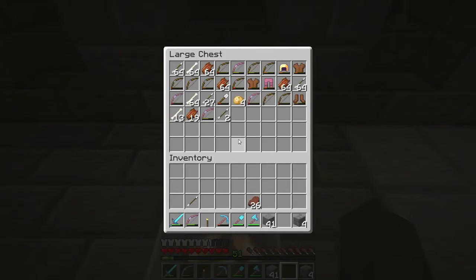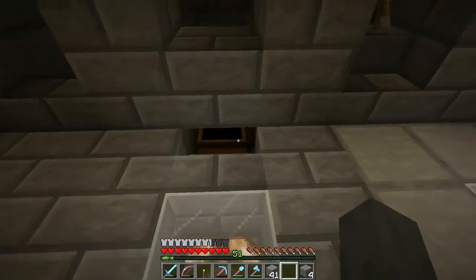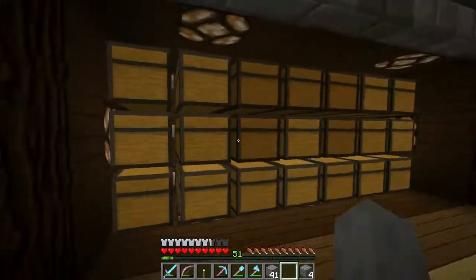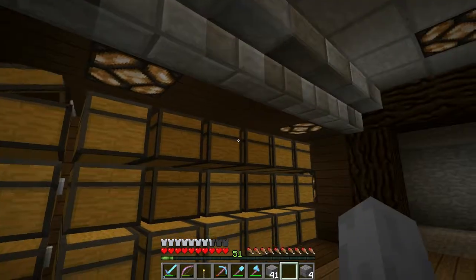Got a chest down here, of course, where I've been collecting stuff, and you can see I've got quite a bit of stuff already. And you can see I've been playing with this for a while. You can see I have 51 XP. And all of these chests, I'm going to have to get some signs for them.